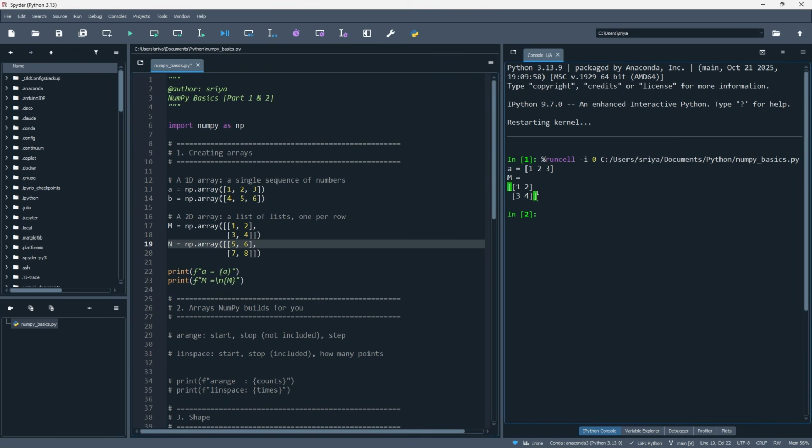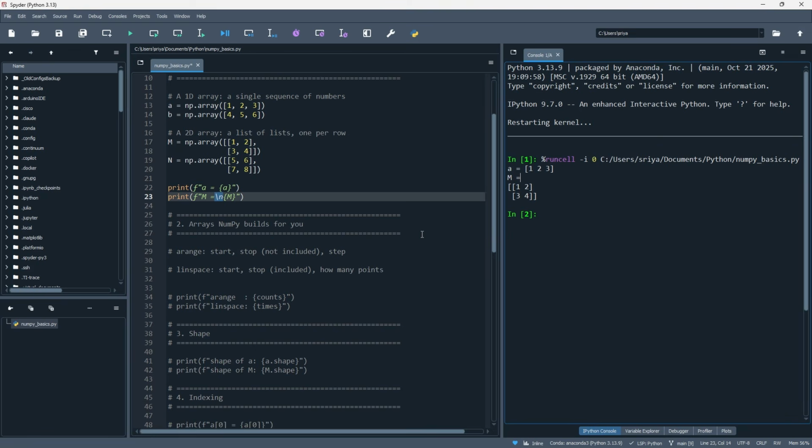Notice how NumPy prints these. The 1D array comes out on a single line, and the 2D one is laid out over multiple lines, 1 per row, so you can actually see the shape of the array. And the \n that we're putting in our print statement is what dropped the matrix into its own line below M. And notice one more thing. There are no commas between the numbers when NumPy prints an array. That's how you can tell at a glance you're looking at a NumPy array rather than a plain Python list.